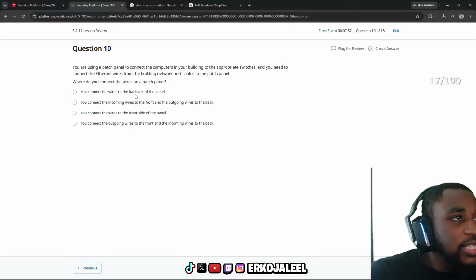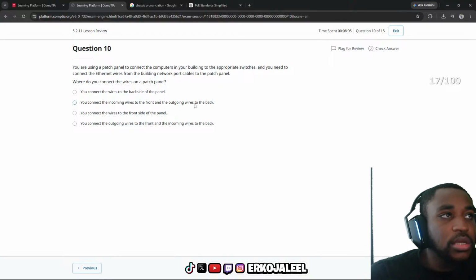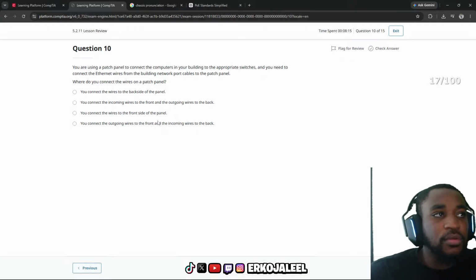You connect the wires to the back side of the panel. You connect the incoming wires to the front and outgoing wires to the back. You connect the outgoing wires to the front and the incoming wires to the back. You connect the wires to the front side of the panel.